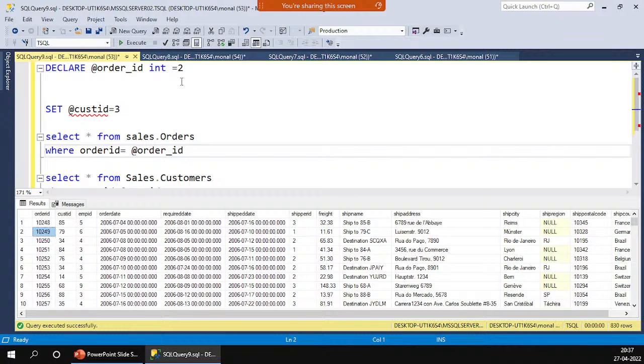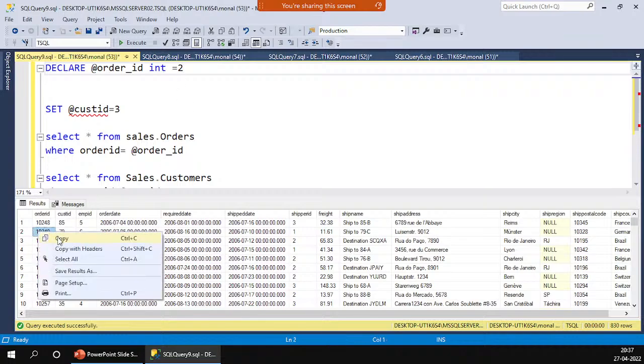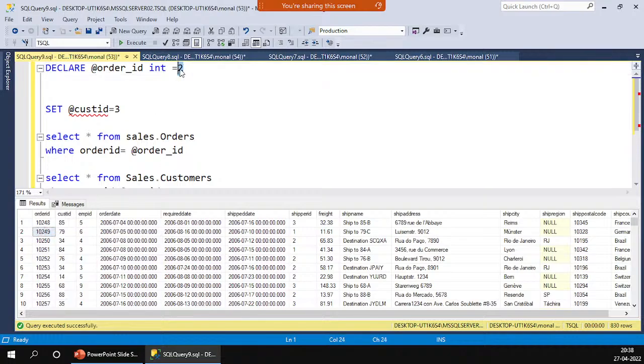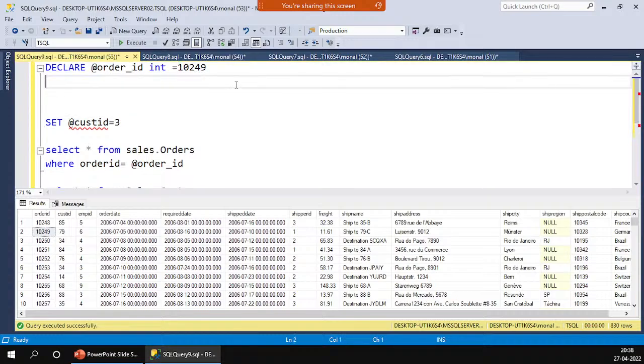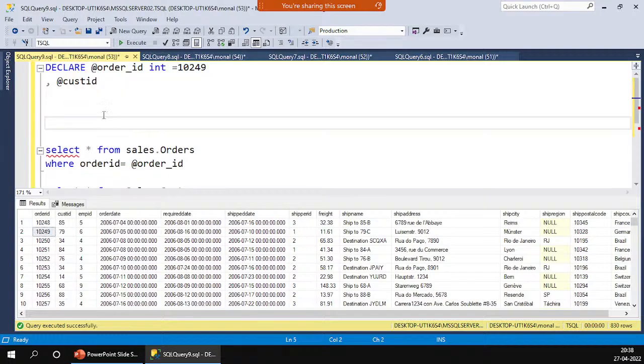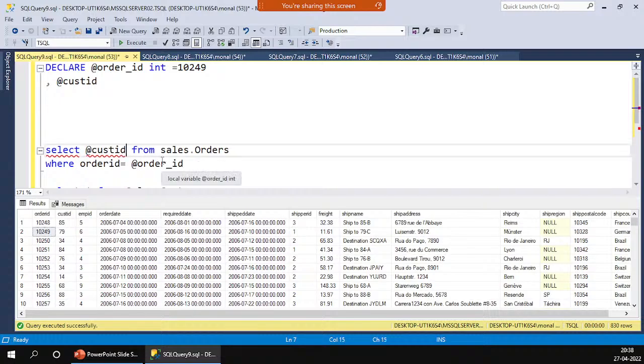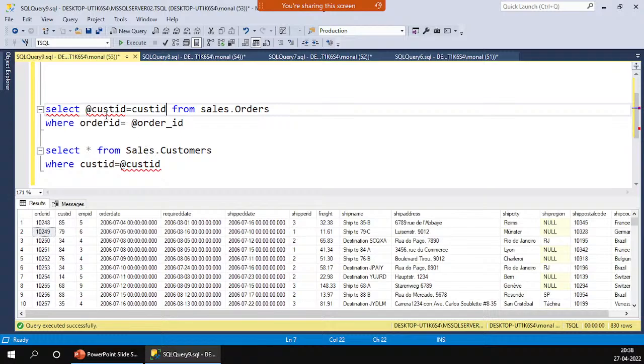I want that part. So I will take this order ID and put it here. I will declare one more variable called @cust ID, and instead of setting the value, I want to dynamically set the value to this customer ID. So I will use cust ID equals cust ID, and that customer ID will be passed here. Let me execute this one.